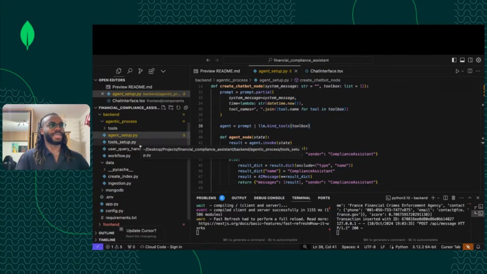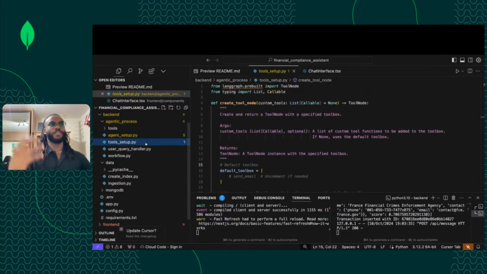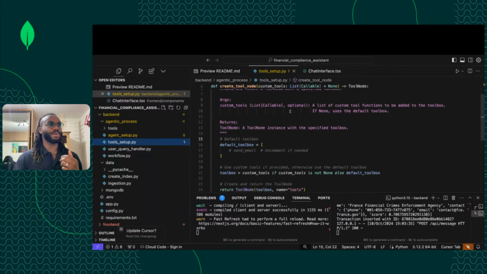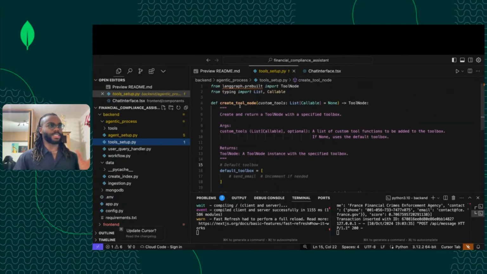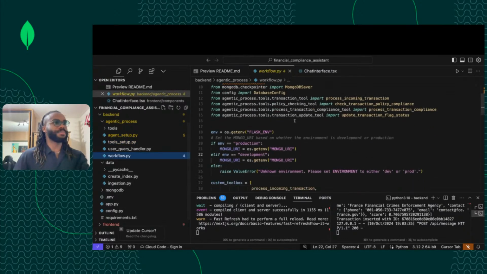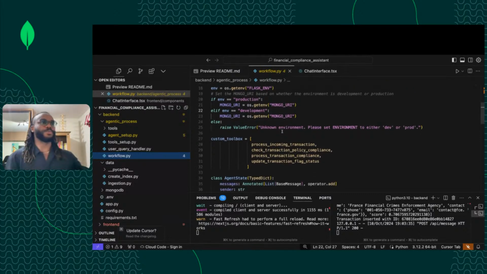So I guess this is a good time to talk about the tool setup, then we can come back to the workflow, and then we could round up there. In the toolbox, we saw a bunch of tools, and here we can see the toolbox, but let's see where the tools are actually being used. It's going to be in the workflow. Here we go. For the tools that we've defined, we import them into this workflow definition Python file.